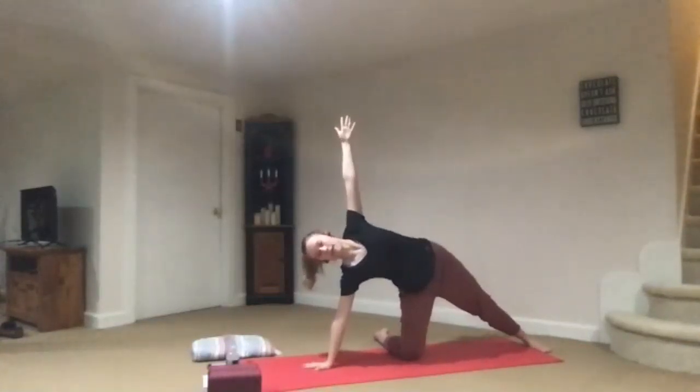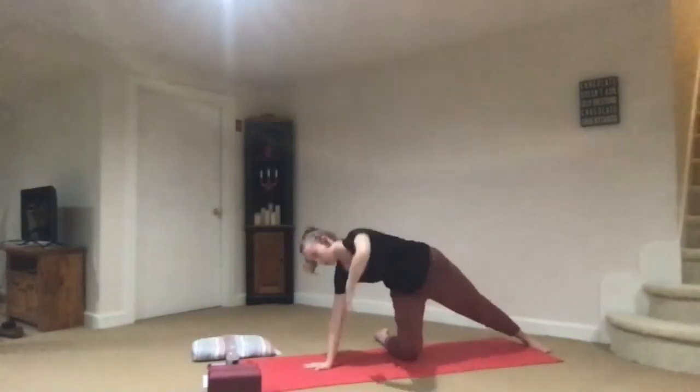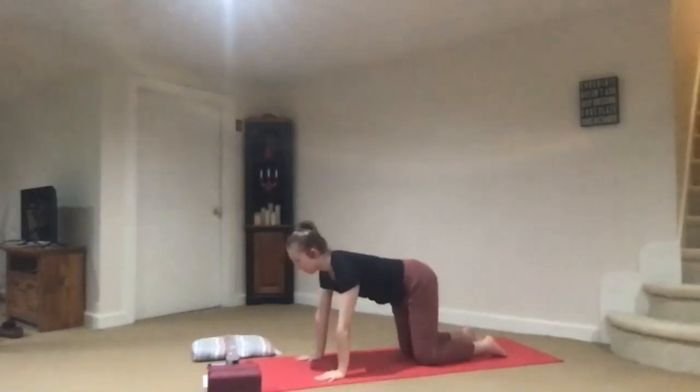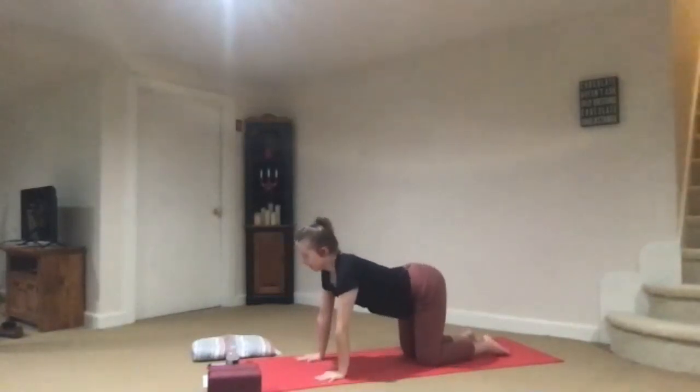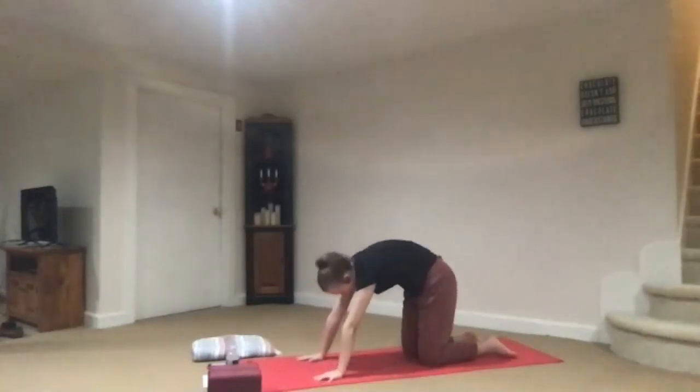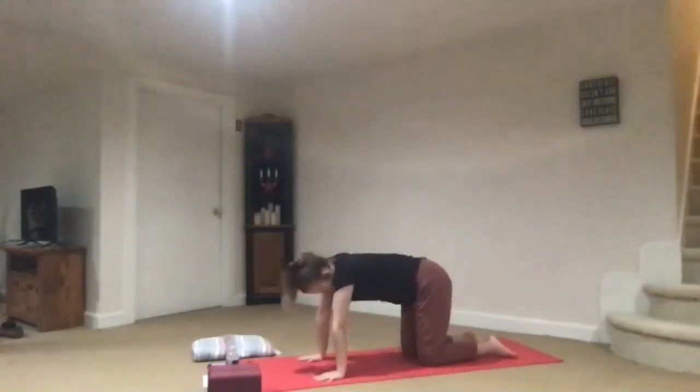Stay here for one more inhale. And exhale to bring left hand back to the mat and come back into a neutral tabletop. Find a little bit of a cow pose here. And exhale the cat, rolling through your back.